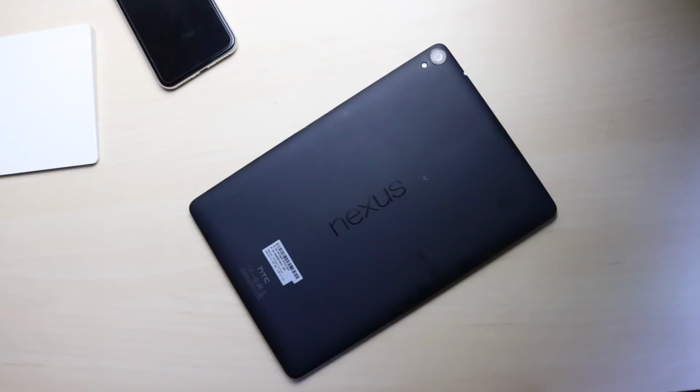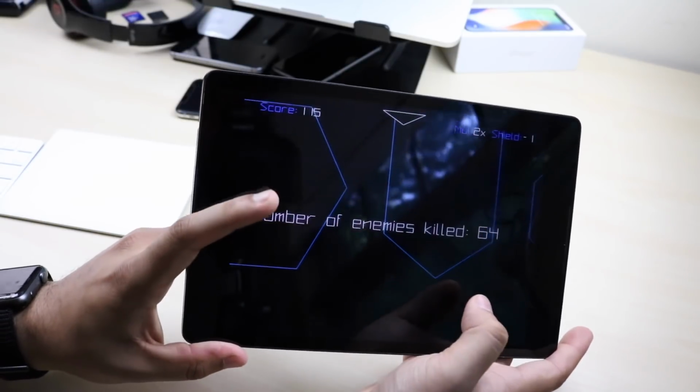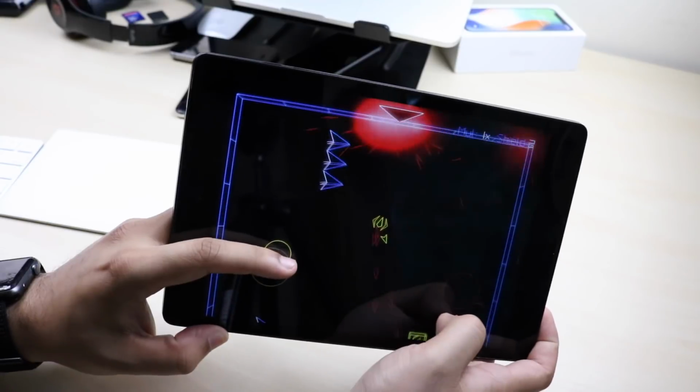Now some other quick things to note, this tablet does not have a fingerprint sensor, so especially when we look to the future of tablets, they're all pretty much coming with one or some face unlock features with Face ID coming to the iPads apparently. This tablet does not have it. Now like I said before, it does have front facing speakers, so that's pretty good. It also has a headphone jack up top.